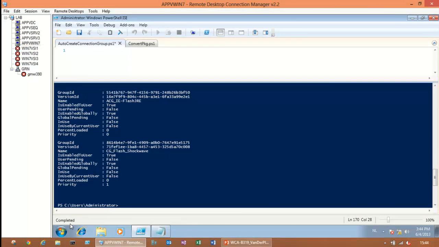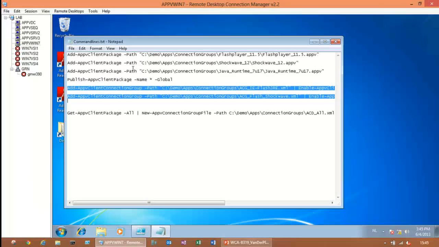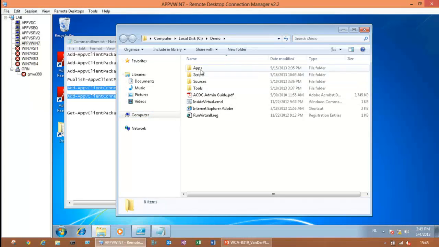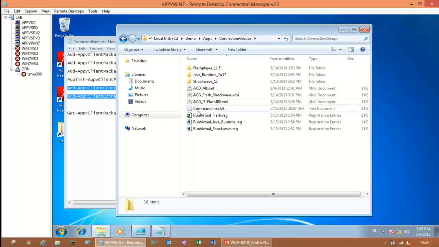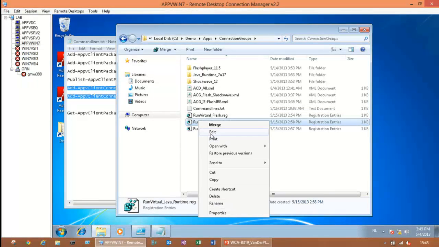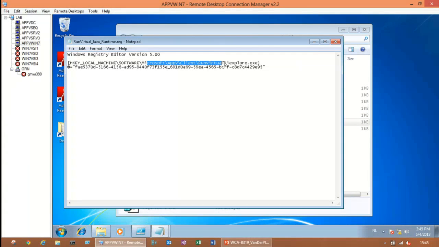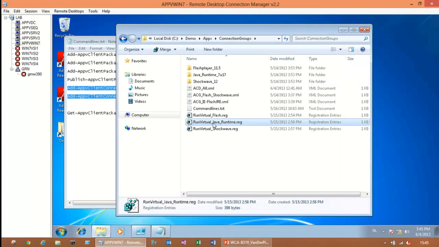And the integration goes even further because, like in AppV4.6, I now still have a specific shortcut that I have to run this particular plugin. But I can also tell Internet Explorer to always run in a certain virtual environment. And I can do that by leveraging the RunVirtual registry key. The RunVirtual registry key is part of the software Microsoft AppV client registry. I can basically put any process in here and tell it, by changing the default value, to run always in this virtual environment.